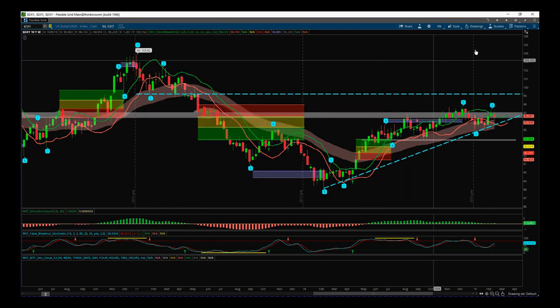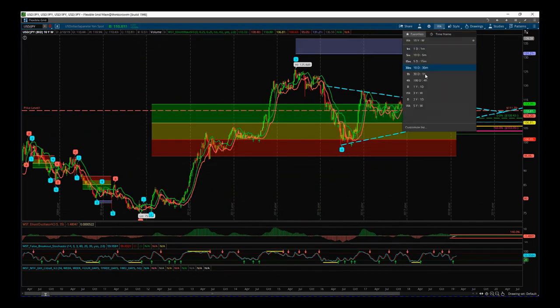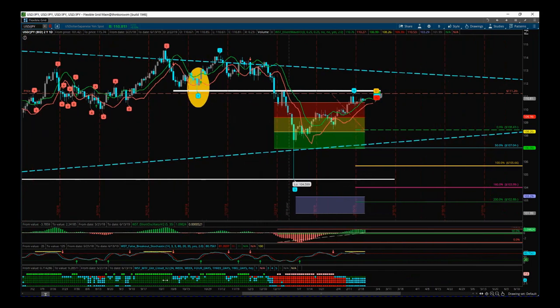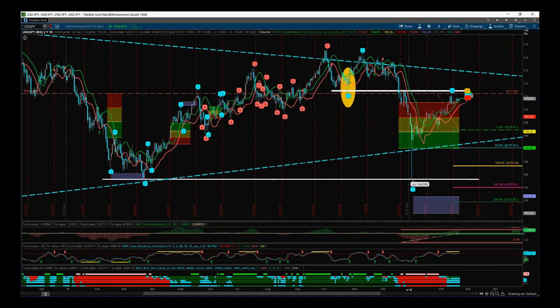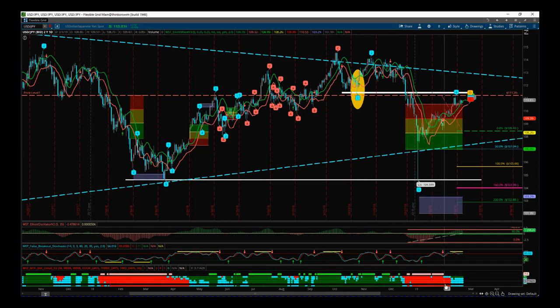So what does that mean for US dollar, Japanese yen currency pair? So let's go from this weekly on US dollar, Japanese yen down to the daily. This is interesting for me right now because, again, when we talk about trend failures or trend reversals, we look at previous wave one pivots. In the yellow here, we've got the wave one pivot on the daily time frame. We can see our contraction lines from the weekly coming in. We can see an attempt to break out of that here on the daily, and it failed and came back in this contraction zone. Also, if we look left here, this failure was at the previous wave 5 low on the daily time frame as well.